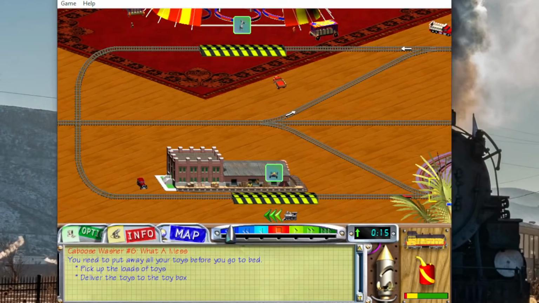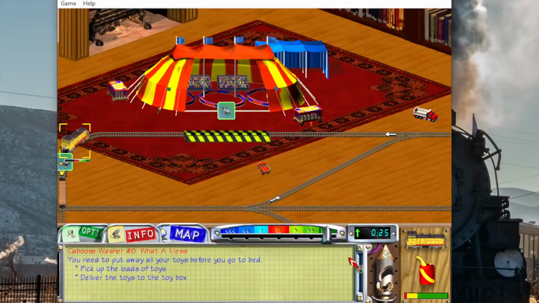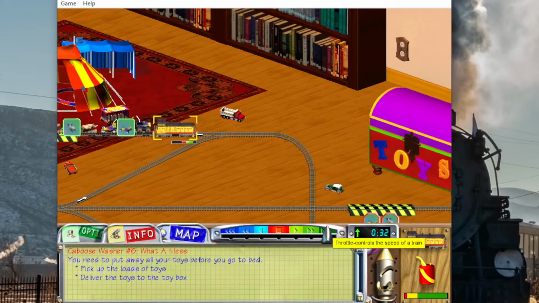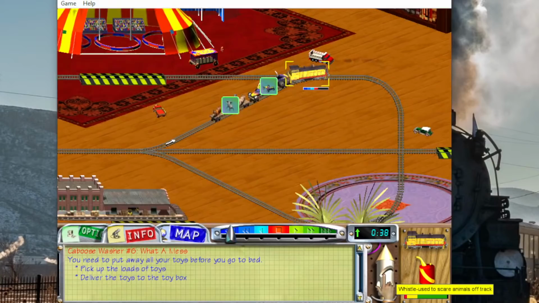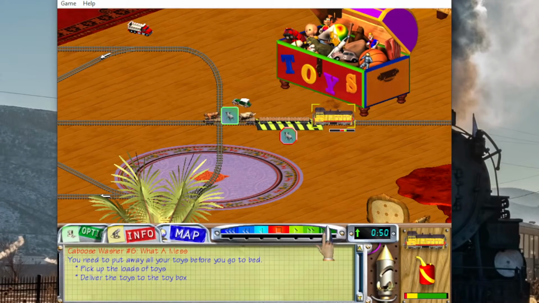Should be able to just run around this in a circle. Grab that. You guys like the whistle with the weird lip cut that then makes a horn sound? I believe you can hold the W key to just make it break. Yep, just like that.